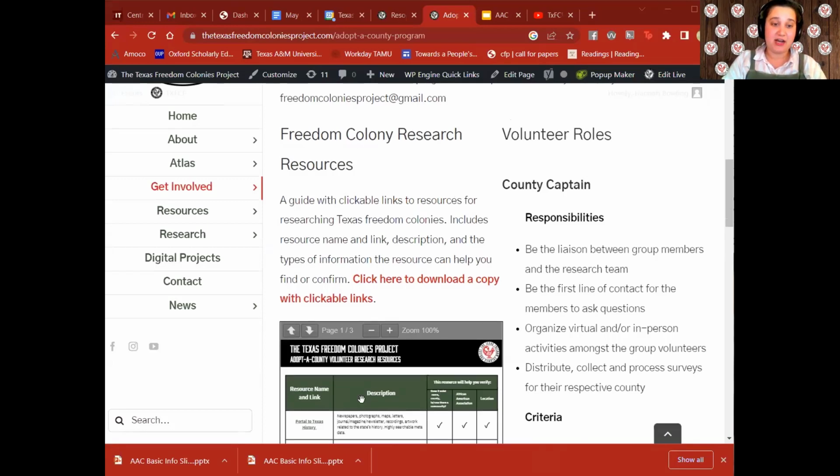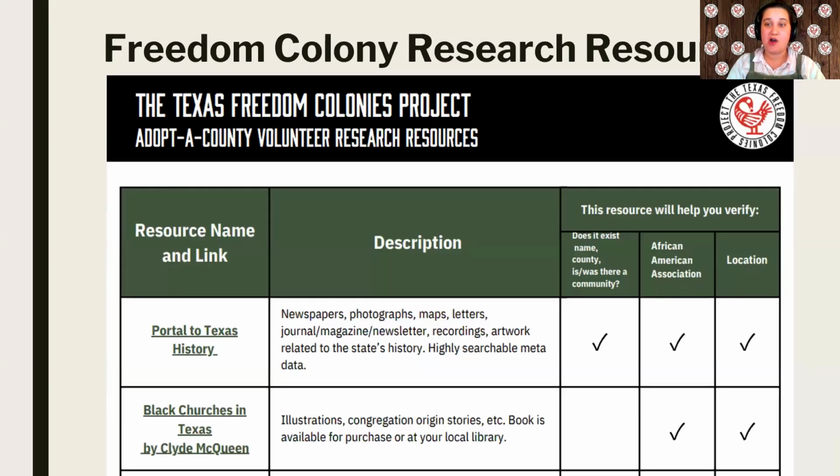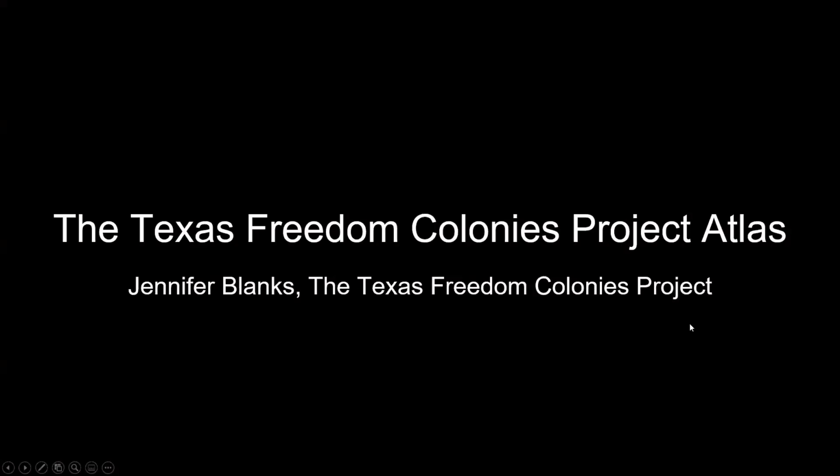And in the left-hand column, we actually have a downloadable version of the resources page that I previously showed you. And I think we're going to pass it off to Jennifer, who's going to talk about how to use and access the atlas on our website.